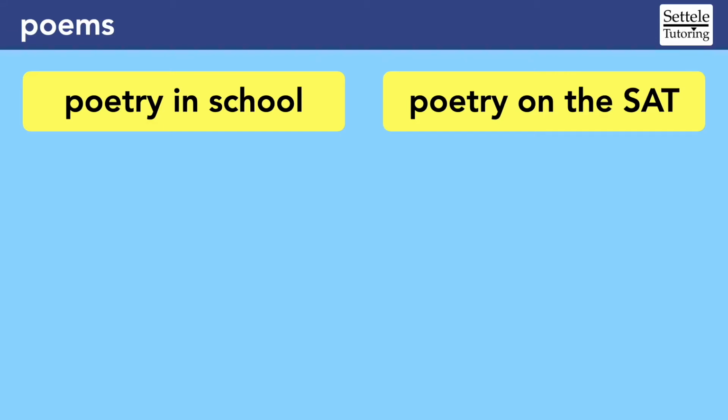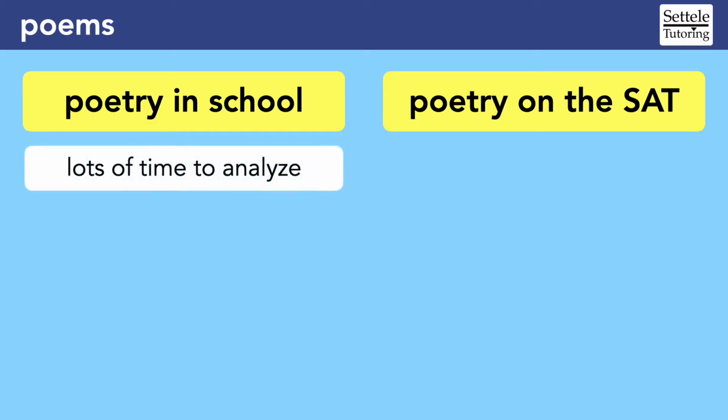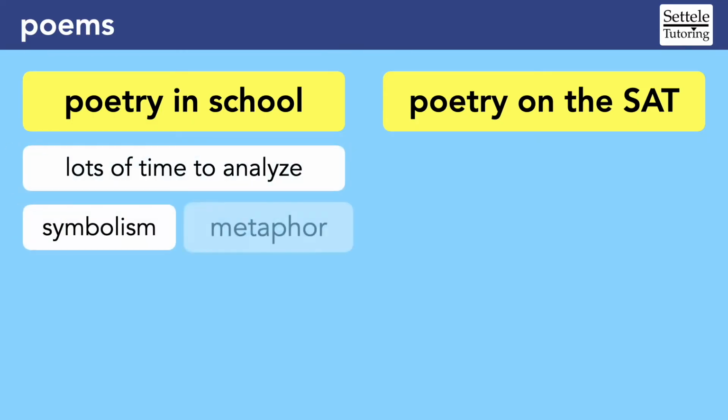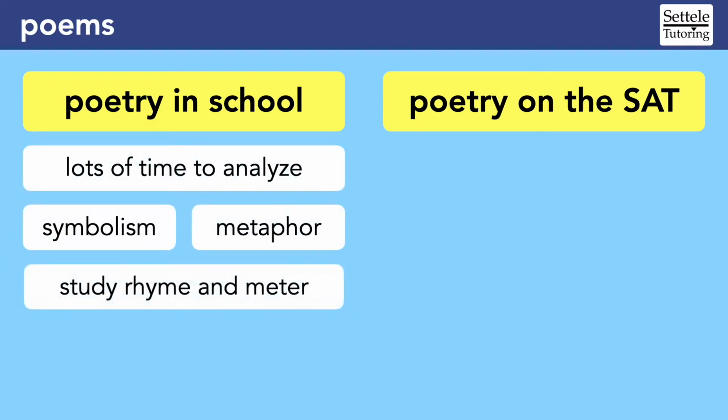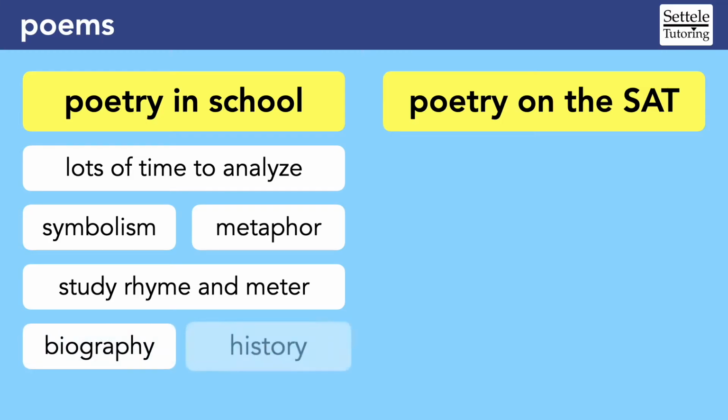Working with poems on the SAT is very different from the way you work with them in school. With your English teacher, you have lots of time to analyze the poem, looking for deeper ideas like symbolism and metaphor. You might study the rhyme, rhythm, and meter of the poem. Maybe your teacher gives you background information on the poet or the time in which the poem was written. In fact, you may spend a week or more on just one poem in class.